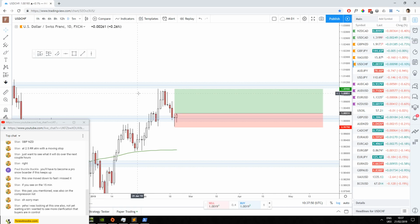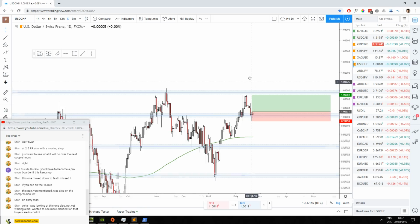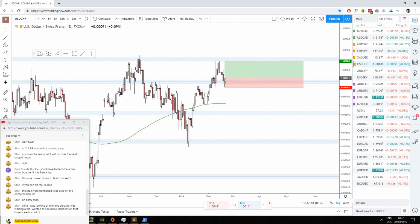And it's already a somewhat risky trade because when USDCHF hits these highs, it tends to move away quite quickly. I was waiting for it to hit the resistance area, which it didn't quite reach. It bounced away before there. But my idea is that it's going to go back up, hit the resistance area, and then go down, or at least my hope.